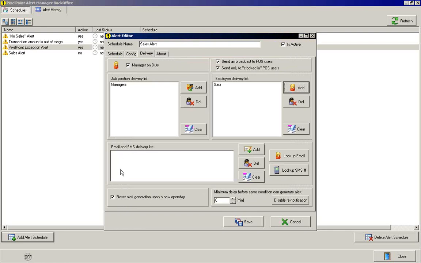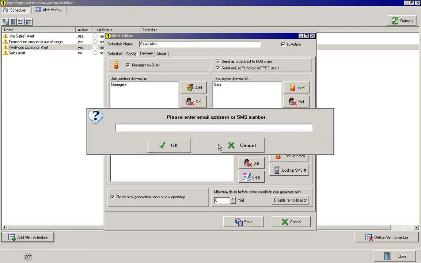Also, down here, the form of delivery on this as well. I've got email and SMS. So email, you can send it out by email instead of a broadcast message as well. And also text messaging as well. Bear in mind, there may be a cost, if there's text messaging done. But within this, you can notify them by that.